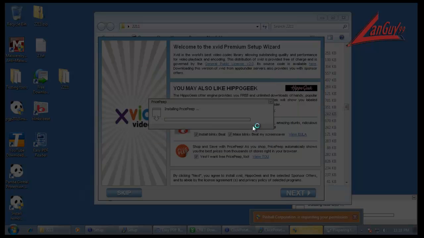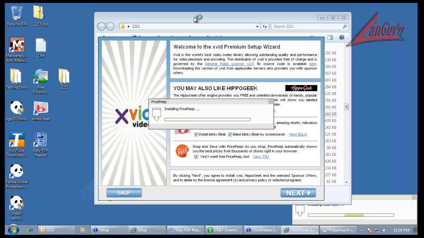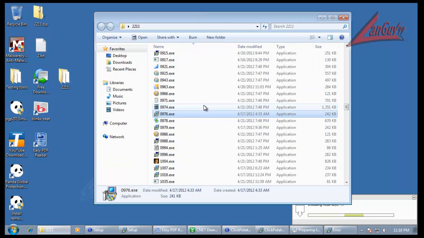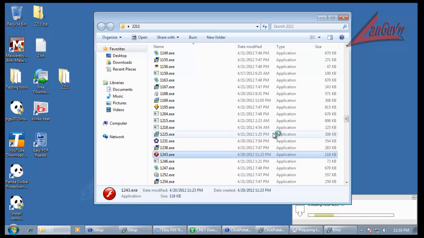There's a lot of these seem to be different mixes of the same adware type stuff, or something that looks like Flash 8.